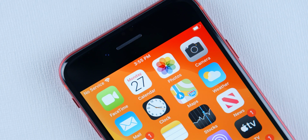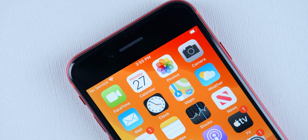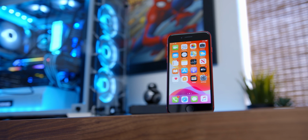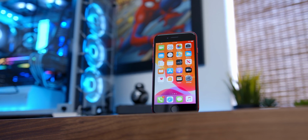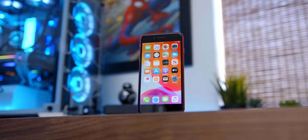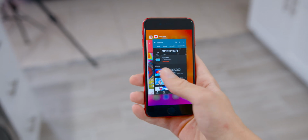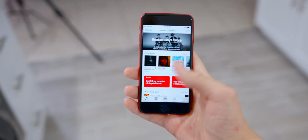So we've spoken about the design, the camera, the small form factor, but what about the actual phone's display? Well, the iPhone SE is sporting a resolution of 1334 by 750, which places it about 720p resolution. And what else is there to say? It's not a top of the line end display. In a world where pixels, resolutions, and specs are constantly the most important feature, this is clearly not the focus of the iPhone SE. You'll be taking a hit in screen brightness. It's not that bad. Remember, it's a $400 phone.